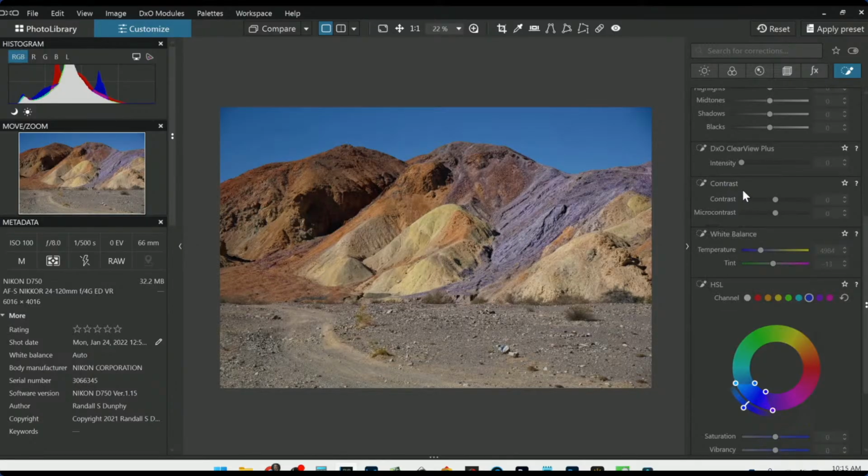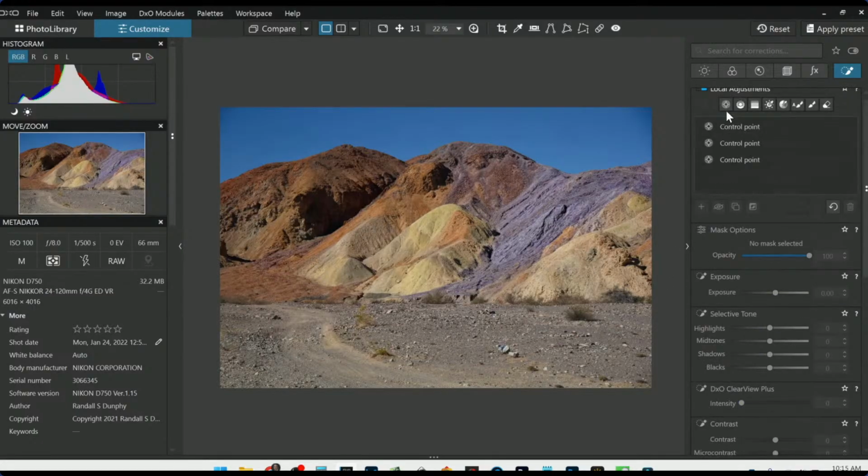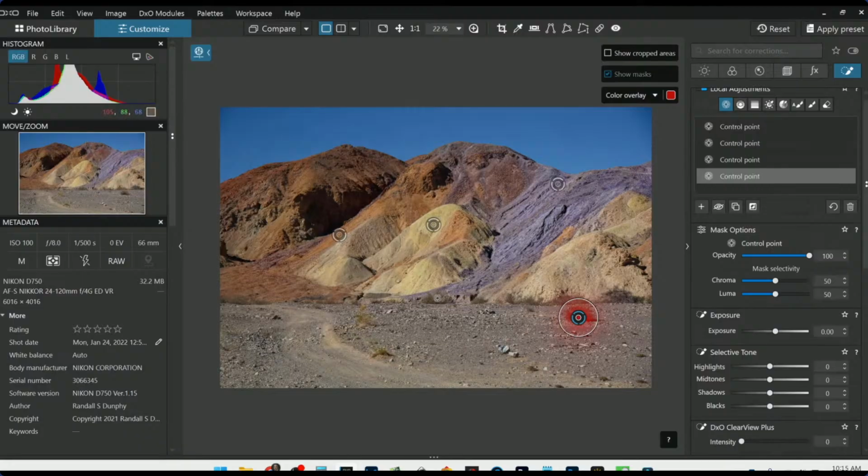and I'm going to see if I can just highlight these little patches of grass. I'll just use a control point. And let me give some thought to how I want to adjust these.